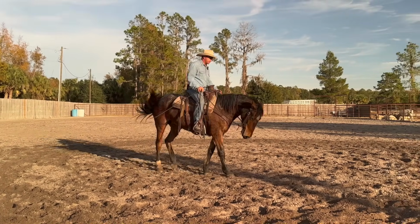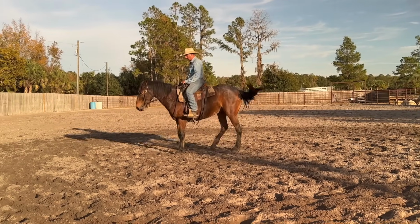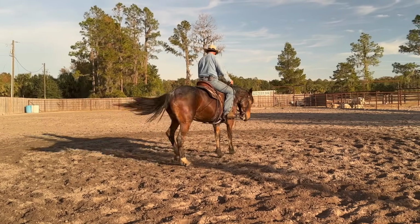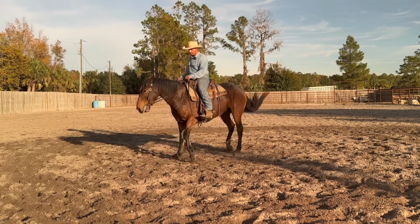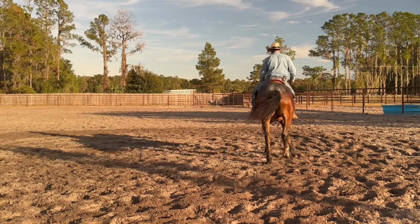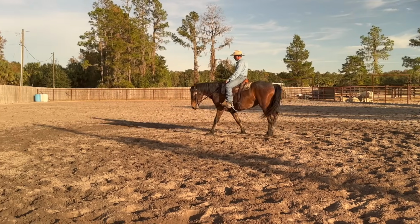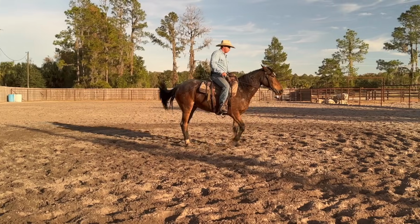And I'm just using my stick here to support ribs and hip to step that right hind towards that left front. I could hear her interfere with that right front leg kicking the left. See there, the hip stepped out. So I'm just going to say, hey, no, right hind to the left front, not right hind out. There. I just caught her softly with my hands to bring her back to me. So not running away. There we go.